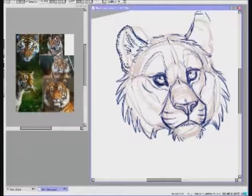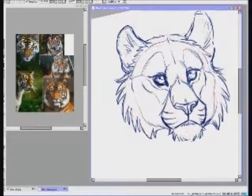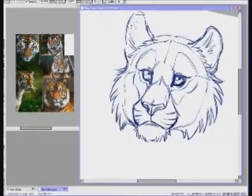That's also the nice thing about digital is, you know, if you mess up, it's easy to fix. So I'm going to just move the ear here over a little bit because it's a little bit too close. Theirs are a little bit off to the sides instead of just right on the top of their heads. We're almost done. Woohoo! Add a little bit more head rough. And add in that ear fluff. Add in some more of the chin.